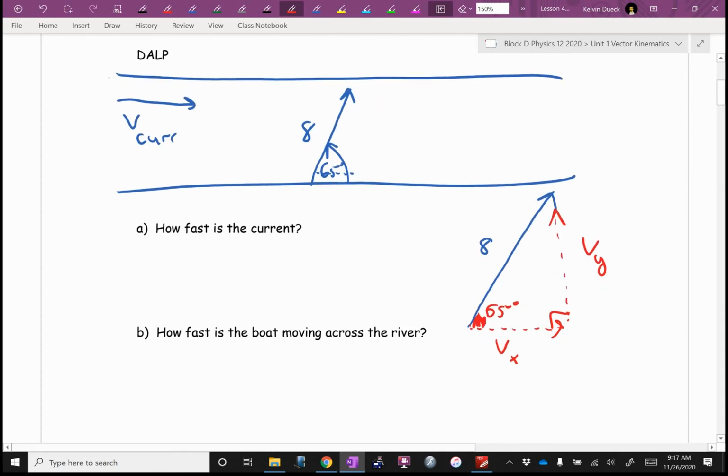So let's do current first. What did you say? Adjacent, you said, yes? So adjacent, what's the 8? Which trig function? Yes, it is. Good. Of course it is. Cos 65 equals, and you can either write Vx, you know what? Here, I'm going to put a little x underneath current so I know they're interchangeable. You could write V current if you wanted to, Allie, but I'm lazy enough that Vx is only one letter and V current is 4. I'll use Vx and just do the translation in my brain. Yes, I'm that lazy, but organized. Over 8.